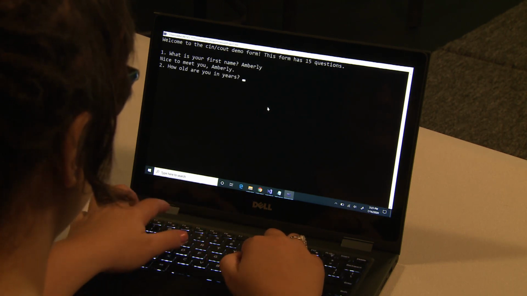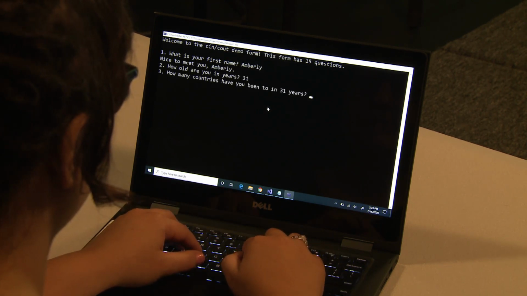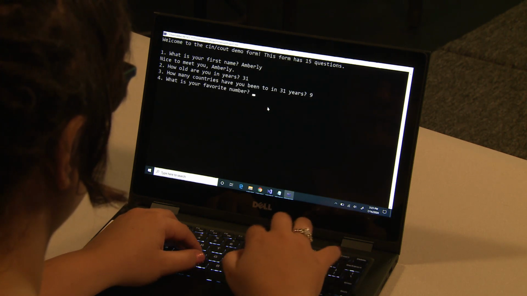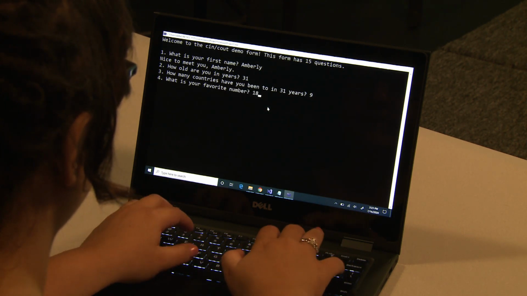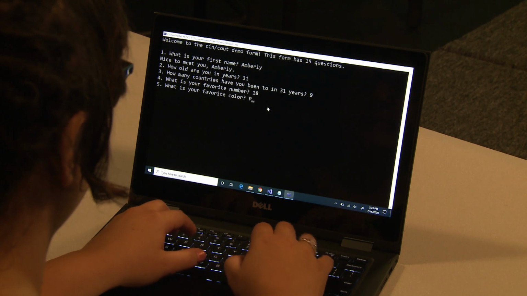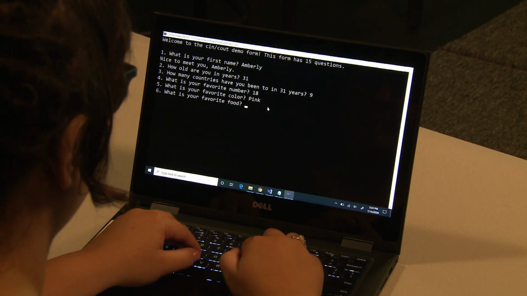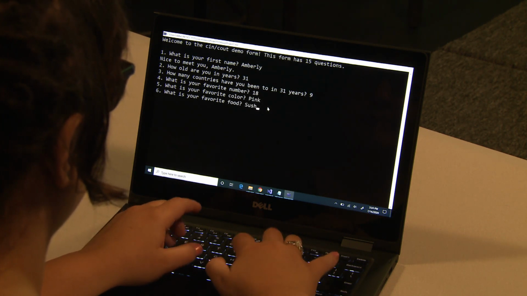Here you can see me responding to prompts on a form. As the user, I'm shown a question, I type in my response, and then I press enter, which tells the program that I'm done responding. As soon as I press enter, the data that I typed in is used to initialize whatever variable has been specified on the back end. Here's what that looks like.